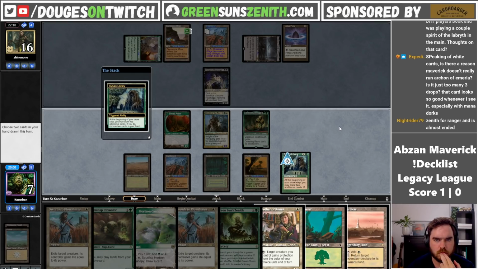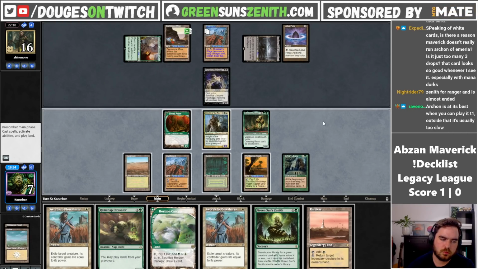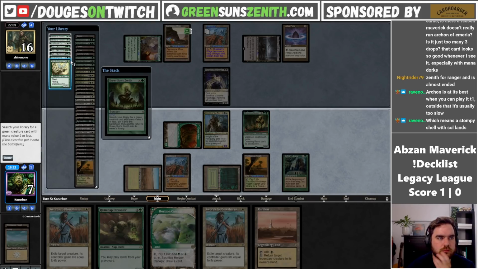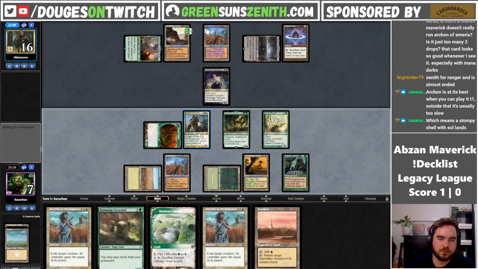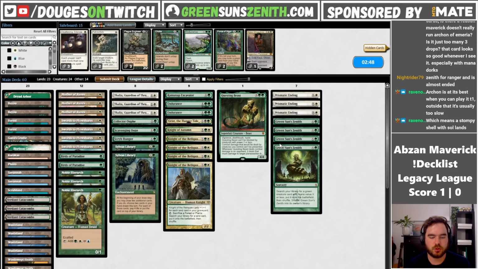All right. 16. Yeah, I'm pretty happy here to go and get Scrib Ranger, which is nice, because Scrib Ranger with Yavimaya in play means I can save Wasteland, which is pretty sweet. Yeah, I think the hand from me was pretty insane against this deck. And then also just having a pretty nice matchup anyways is also strong.